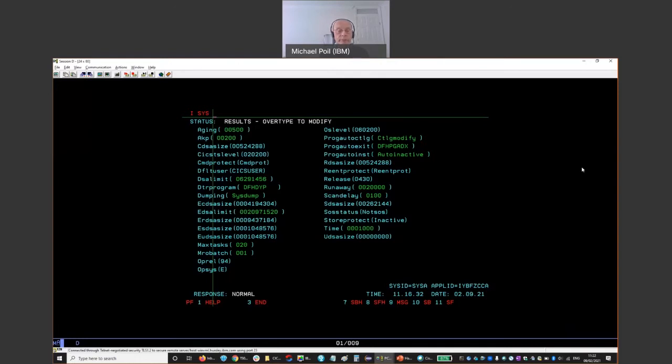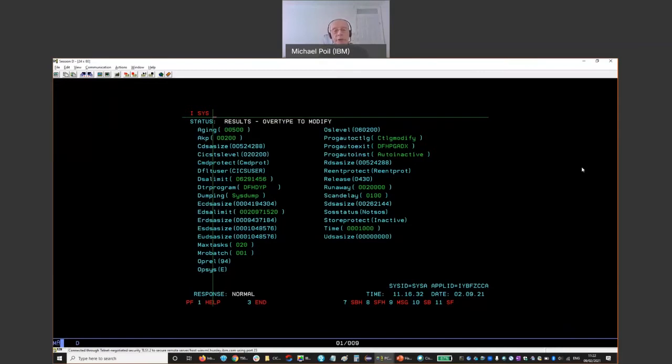And basically what we do here if you open a problem with us is we'll go through the dump in a prescribed way, which is described in the presentation material, and we'll see if we can identify which program it was, perhaps where in the program the storage was allocated. We'll find the area of storage or areas of storage that are affected, and we'll pass all this information on to you, or at least some of it.